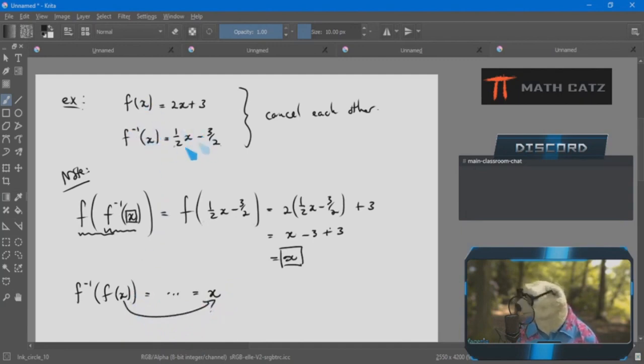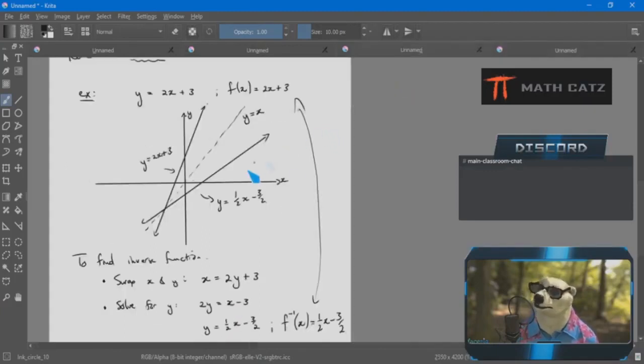Even though these functions individually do something to the input, right? You could see it. Something's happening. Things change. The answer is not just x anymore. The x is in a calculation. Yet when I do one and then the other one on top, it cancels that effect, and I just get the original input back. So they cancel each other. Though graphically it's not obvious that that is what's happening.